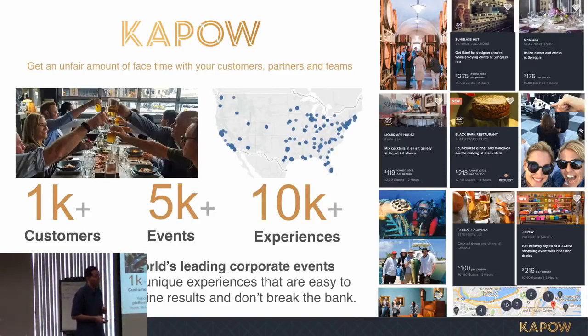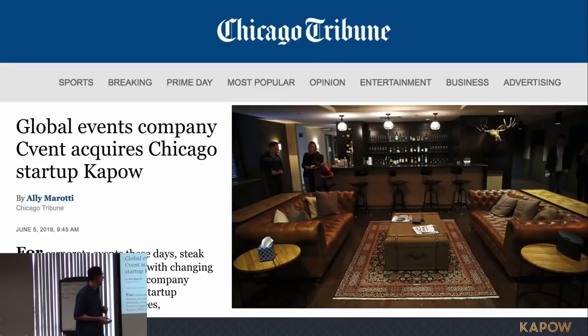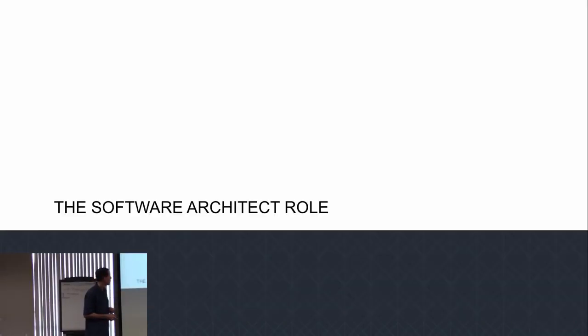But the big news for us really came about a month ago, and this was the headline right here. We actually just got bought. Cvent, which is the largest company in this space, about $1.8 billion in size, came in and bought us, and we were about 50 employees, so a very exciting time for us. Kapow started about 6 years ago or so, and we were out there looking for additional funding, and Cvent said, man, you guys got a great thing going. You've got the number 2 office space in Chicago. That's a picture of our front office. We like to capture what an event looks like, so we've got our moose bar and everything else. So anyway, after that, let's get into the stuff.